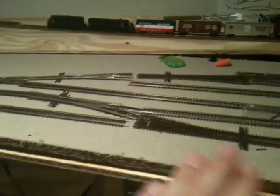Now, if we follow the B&O branch out, we're going to come down around. We drop some elevation. We're going to cross over the river. That's going to lead around back under here. And the branch comes underneath the bridges and back down in here. We're going to have a mine over here, the river along the wall, and industry of some sort right back up against in here. And of course the branch heading off into the distance. That's it for the Western Maryland Connellsville extension here.